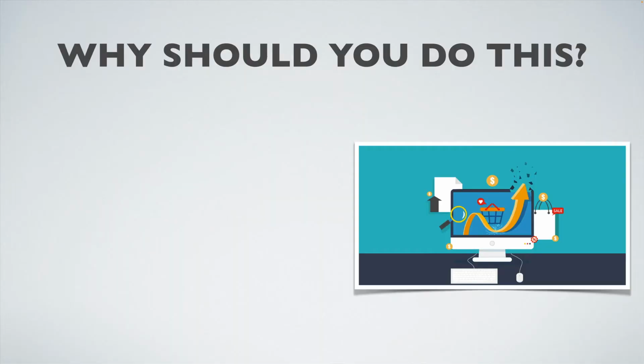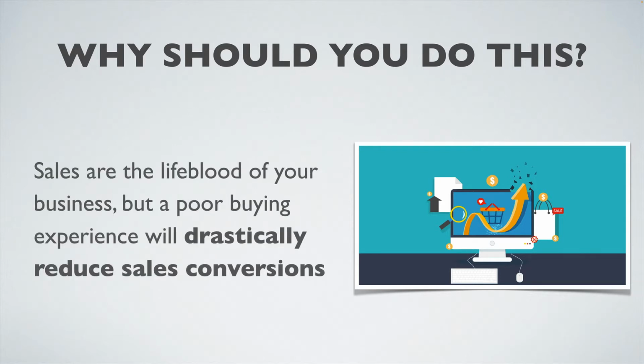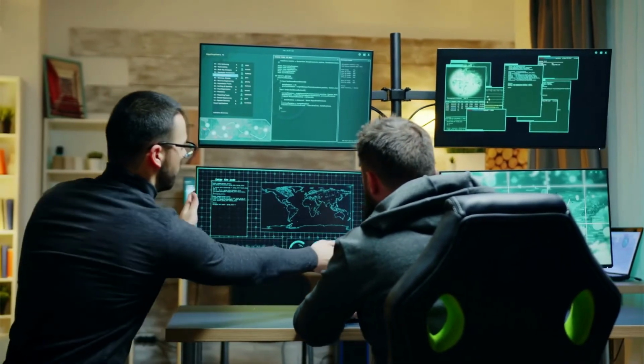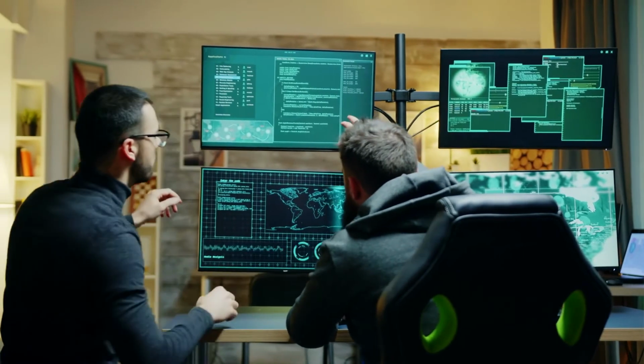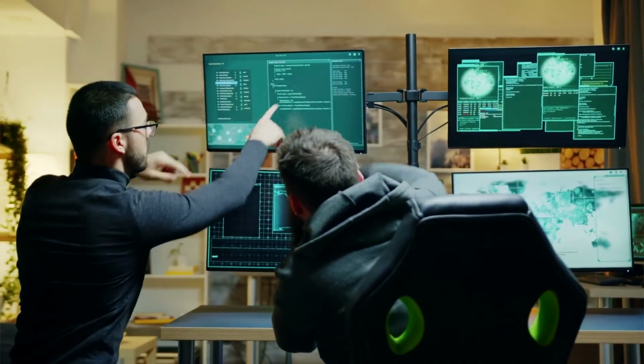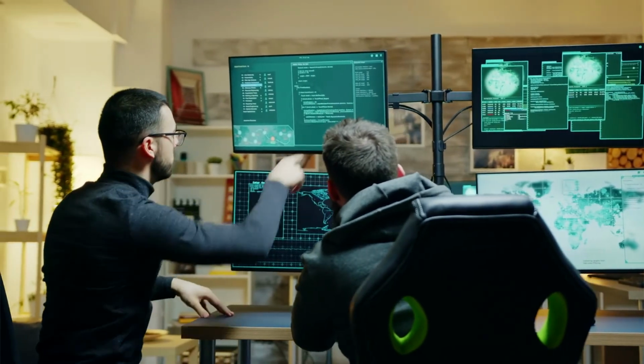Now, you might be wondering, why is this important to make sure you get your online selling properly set up? It's because sales are the lifeblood of your business, but a poor buying experience will drastically reduce your sales conversions. See, many online entrepreneurs try and Frankenstein together multiple software solutions in order to promote, sell, and deliver their digital products and services.